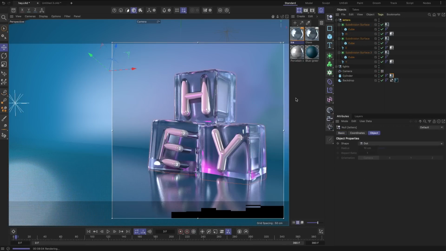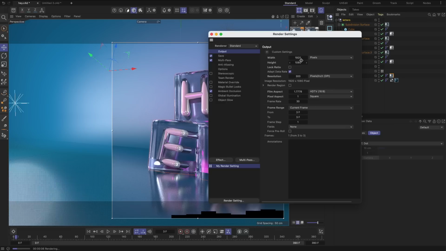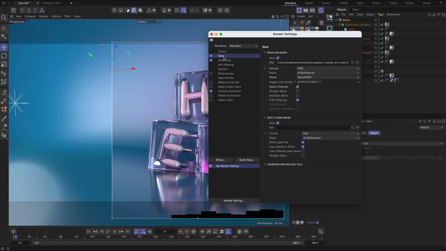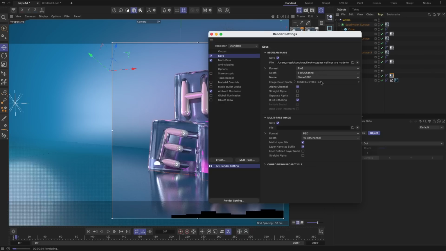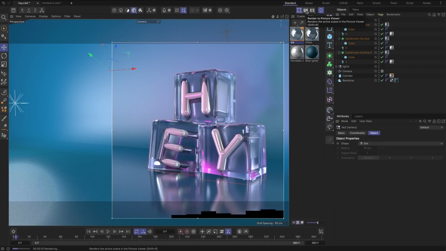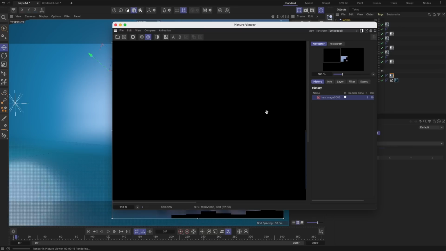Now I'm going to render the scene, so I'm going to edit the render settings. So I click and hold this icon here, render settings, and I can change the resolution, the size, the location where this will be saved. I can choose to have multipass, but this will slow the rendering. And I have added also ambient occlusion to have better lighting and shadows. And I also have the PNG file as a format for exporting. And now I'm going to just click the middle button here, and this will start the rendering process. Then it will take some time depending on the power of your computer.